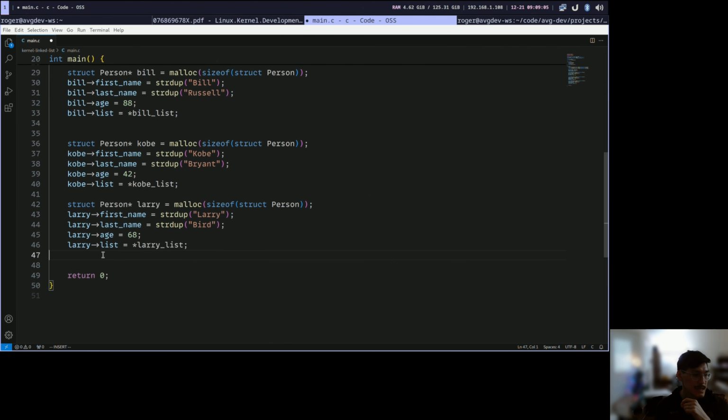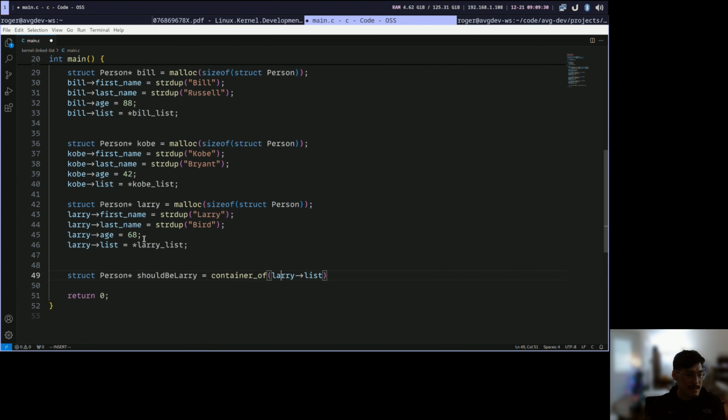So if we were to say something like this, okay, struct person pointer should be Larry. Okay, if we were to do container_of, for example, we would need to pass in, well, Larry list.